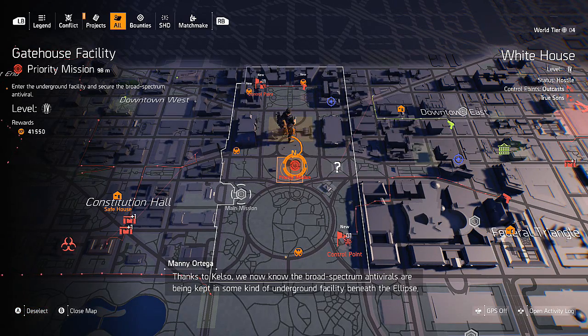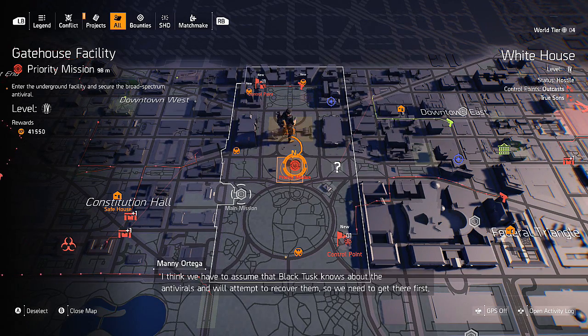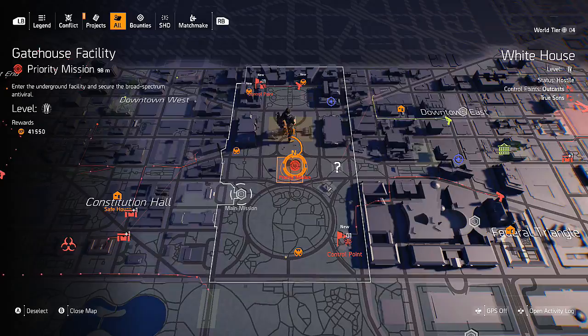Thanks to Kelso, we now know the broad-spectrum antivirals are being kept in some kind of underground facility beneath the Ellipse. I think we have to assume that Black Tusk knows about the antivirals and will attempt to recover them. So we need to get there first. Okie dokie, we will do.